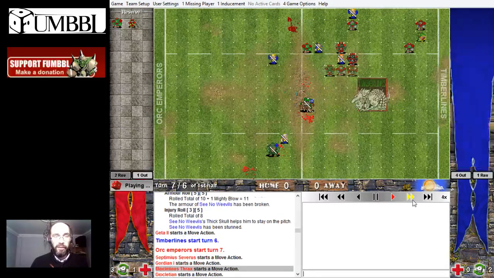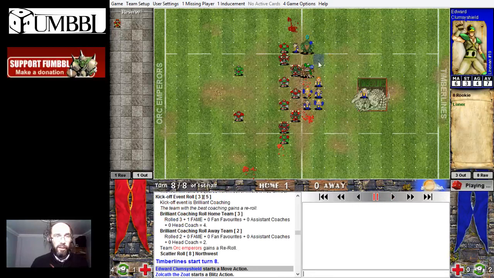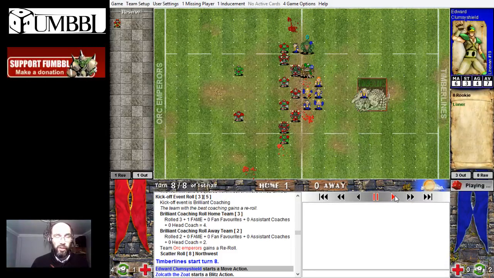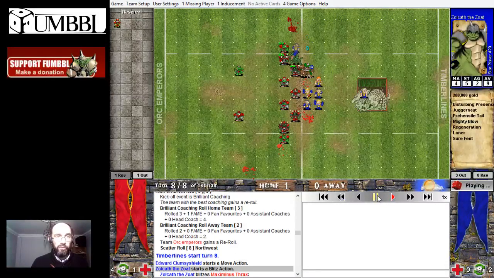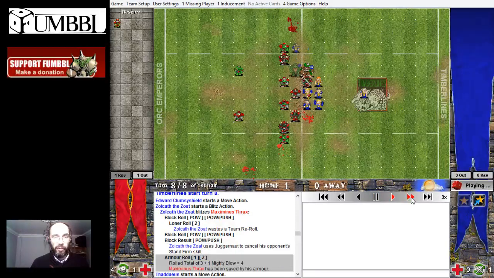But I don't think I can stop him scoring at this point. So everyone's on the deck. So and then I went for the 1-turn touchdown. So the catcher got the ball, and then Zolcath's going to come in and do the first push because he's got Juggernaut, which changes them both down into a push, which is handy in this thing, but less handy when you roll a POW and a POW push. So that was the 1-turn score immediately scuppered, unfortunately.